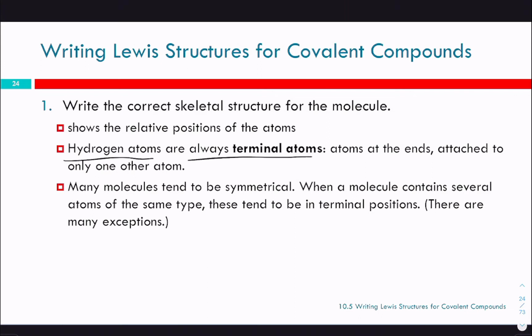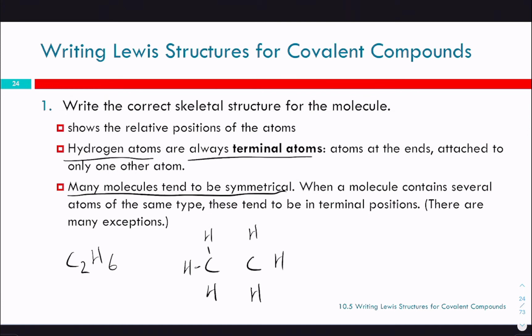The other thing is that many molecules tend to be symmetrical. So if you get a lot of different things going on, especially on the Lewis dot worksheet, try and place those as symmetrically as possible. One of the examples on there is C2F6. Let's do C2H6. In this case, we have 2 carbon atoms and 6 hydrogen atoms. In our skeletal structure, hydrogen can't be in the middle anywhere because it can only form one bond. Now we want to place these 6 hydrogens evenly around the 2 carbons, so there are 3 around one of the carbons and 3 around the other.